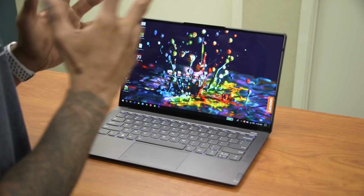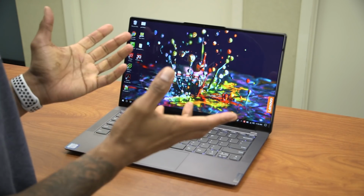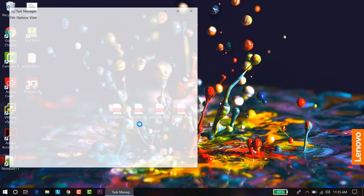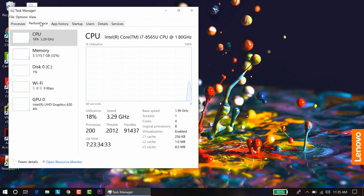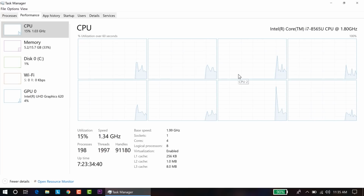All right, so let's take a look at the specifications on the S940, especially the one that I've been testing out for you guys for the past couple of weeks. On the desktop, if I right click on the taskbar, go to Task Manager, and go to Performance, and maximize the window a little bit, I'm going to right click here and change the graph to logical processors, because this unit is running an Intel Core i7-8565U processor with a clock speed of 1.80 gigahertz. It's one socket, 4 cores, 8 logical processors.